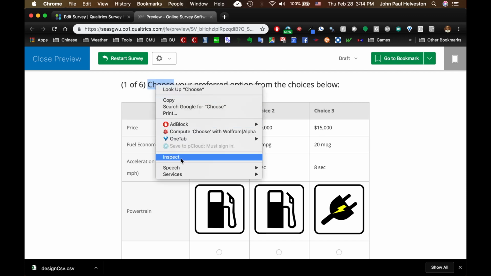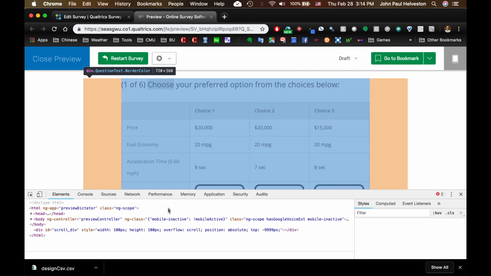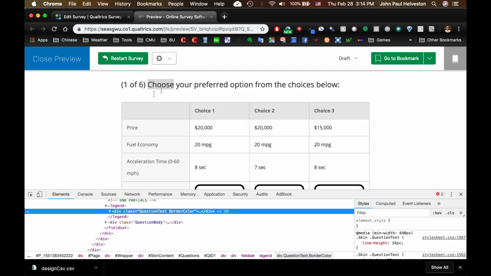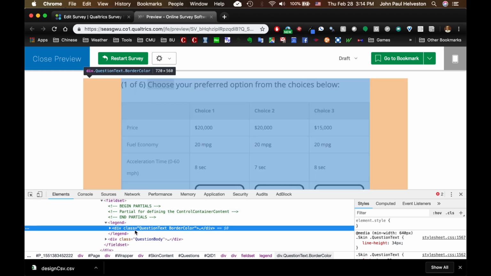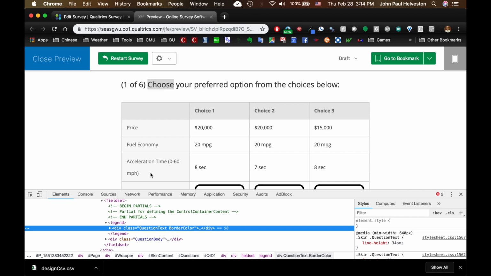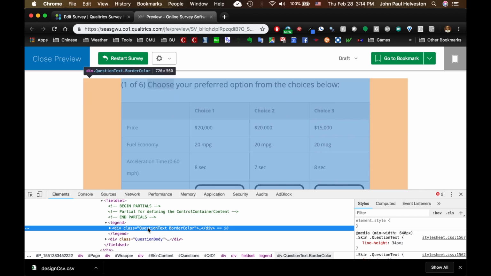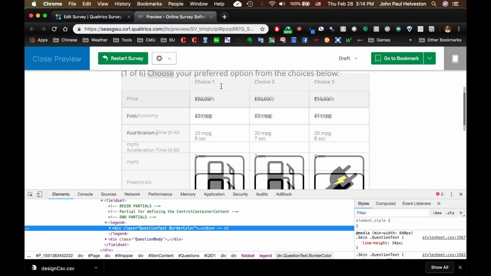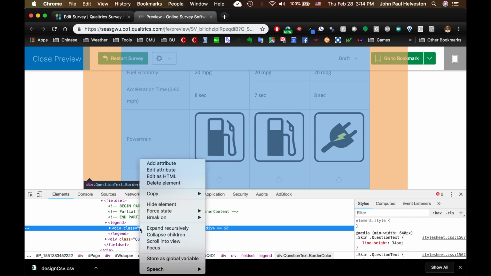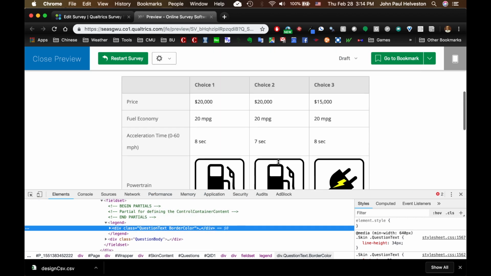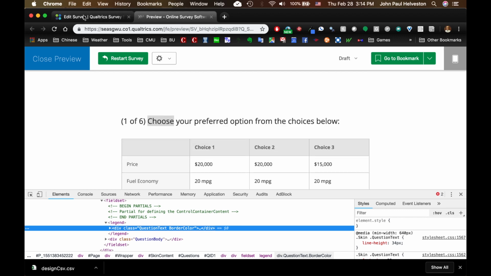If I right-click and hit Inspect, it's going to pull up the HTML code for this page. I'm using Google Chrome, by the way, so this might look different in other browsers. But in Chrome, by right-clicking and hitting Inspect, it automatically finds where in the code this section is. This whole div, which has this title and this table, is all under this one HTML object. So I'm going to right-click here and hit copy element. That's going to copy all the code that's used to display that table.